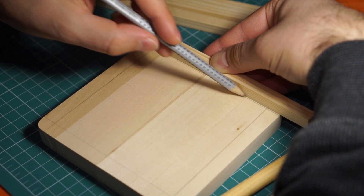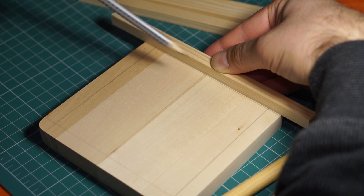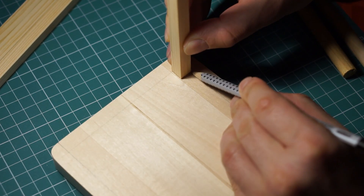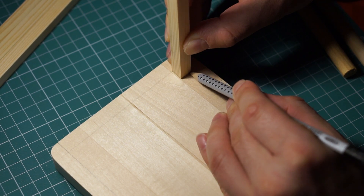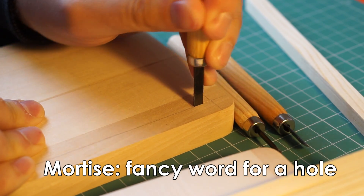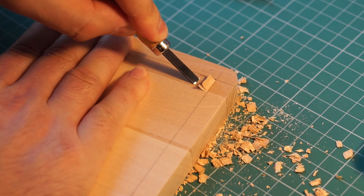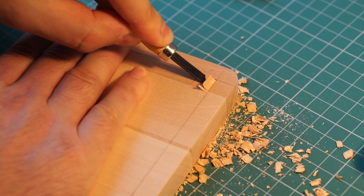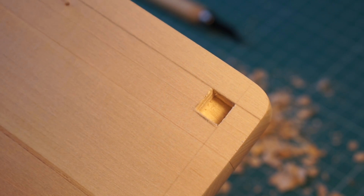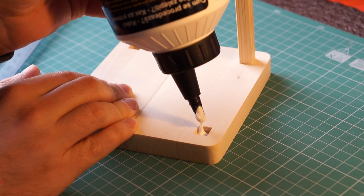Using the scrap piece of wood left after I made the cuts, I marked a line that was 1 cm away from every edge of the bottom piece. Then I outlined 4 squares in every corner. I wanted to make mortises for the frame pieces, so I got a small chisel and used it to mark the sides. The mortises are basically square holes where the frame pieces are going to fit. I used the chisel to slowly and carefully carve out these holes, following the direction of the wood grain. Even though this was the first time I was using a chisel, I would say that the results ended up looking very good. The frame pieces could fit nicely and tightly into the mortises, so I went ahead and glued them in place.